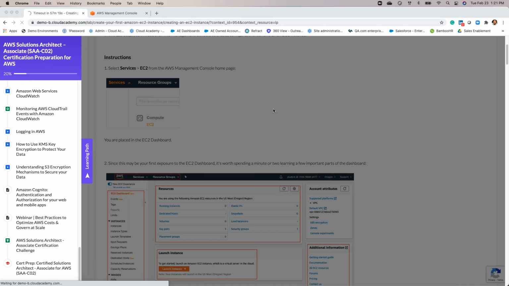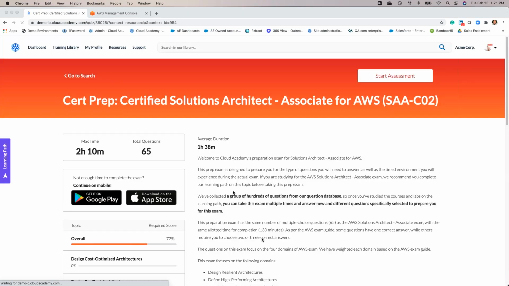And the final piece I'll show you, every learning path that we have is going to have a final exam. This particular example is obviously for the Solutions Architect Associate. So it's going to be the final exam that you mirror what it looks like for you to go and sit for that. This is the same UI. So you did that pre-assessment at the beginning. As you continue to go through and look through other assessments, it's going to continue to refine and build out that skill profile score. So I'm just going to take you through what that actually looks like and why this is such a successful, proven method to go through and work with our customers on these large certification initiatives.